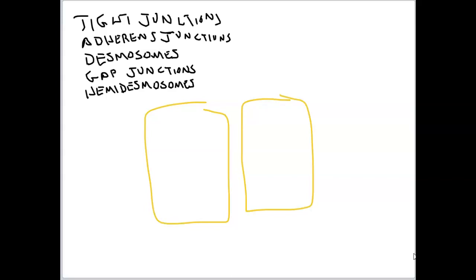For tight junctions, the way that that is achieved is by 2 different proteins that are expressed on the surfaces of neighboring cells, of all cells, and those 2 proteins interact with one another in a zipper-like fashion and create this watertight seal. So now this intermediate region between these 2 cells is completely blocked from anything leaking in between them. The 2 proteins that are responsible for this zipping up, for this exclusion of water, come down to claudins and occludins.